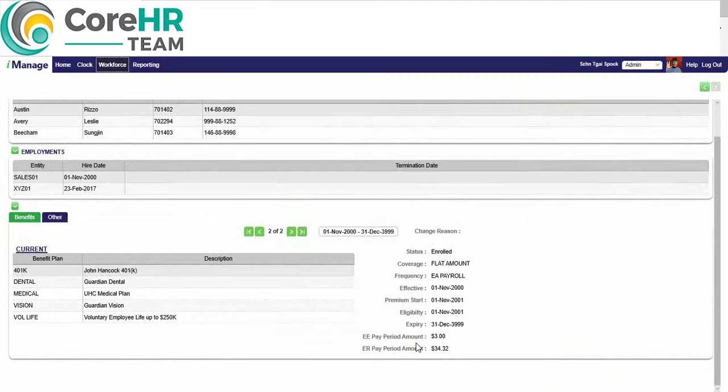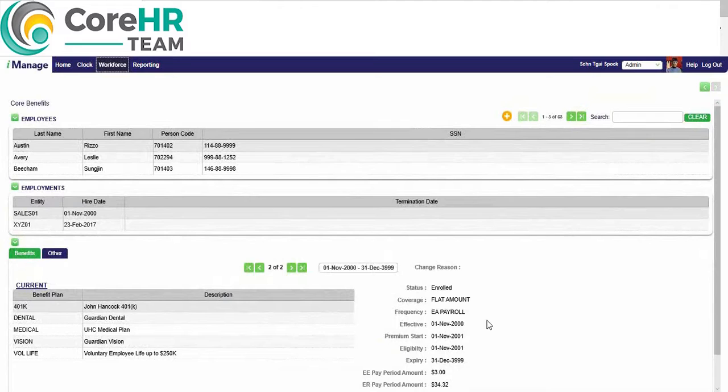We set up the employee amount and the employer amount if there's a contribution. Like in a 401k example, we would set that up, and then the record is attached to whatever they selected upon hire, either when they were onboarding or if you have a waiting period. That amount of money is then applied to that person's employee record. So when we run payroll, it knows exactly what to deduct based on what their selections were.